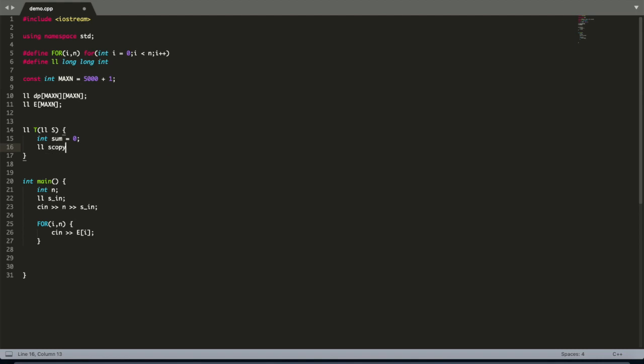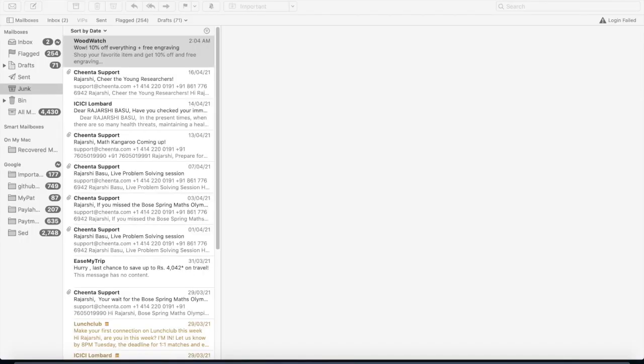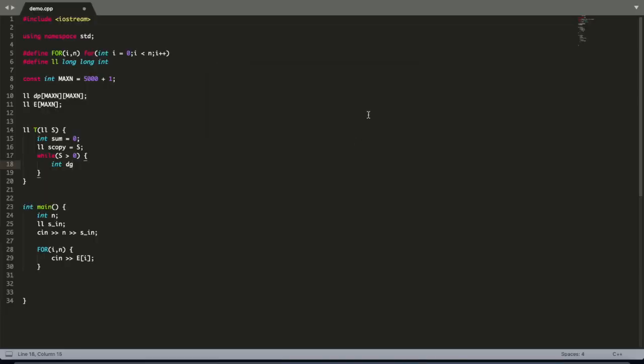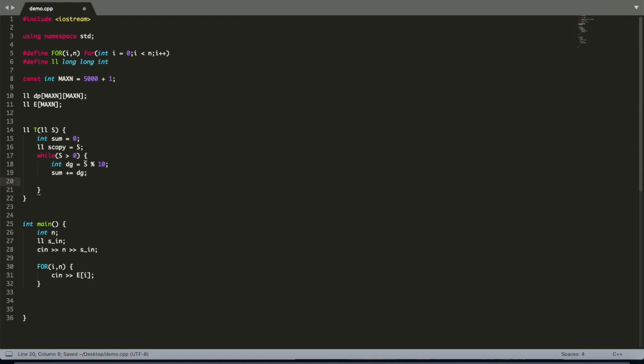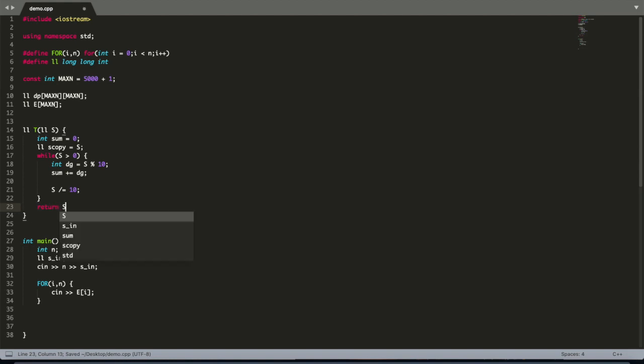Copy s while s greater than 0, my digit is just s mod 10, and then I add this to sum, and then I divide s by 10. Then my final answer, what I return from this function is s copy plus sum, rather like cube, right? So sum into sum into sum.